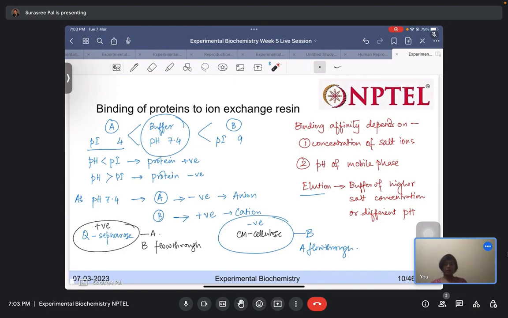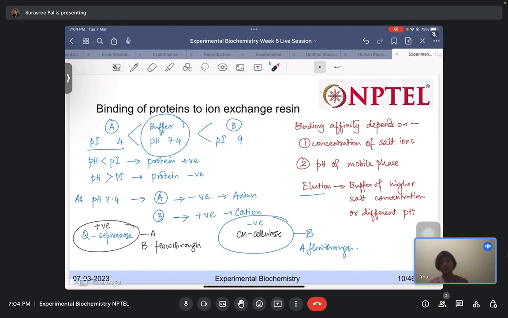If the proteins have very similar pI, then it is not possible to resolve them using ion exchange. So if the proteins have very similar pI, then we have to use other chromatographic methods. For example, we can use gel filtration chromatography if the proteins have different molecular weights. So if one protein has a very high molecular weight, another has a small molecular weight, then these two proteins can be separated by gel filtration chromatography, but not by ion exchange chromatography if they have very similar pI.